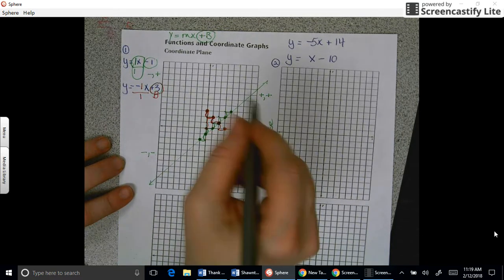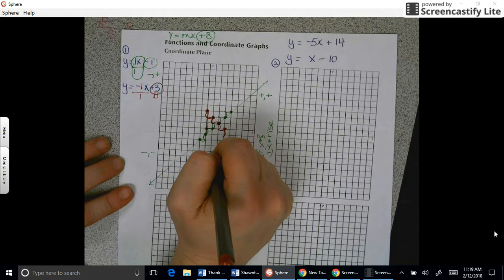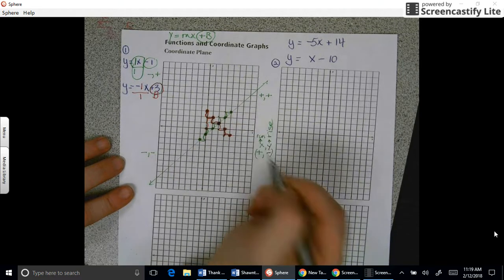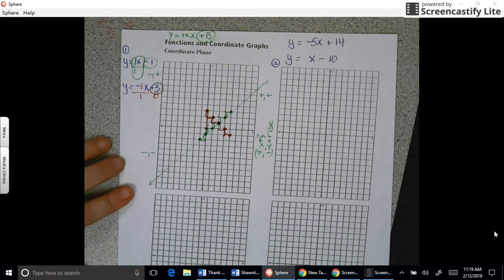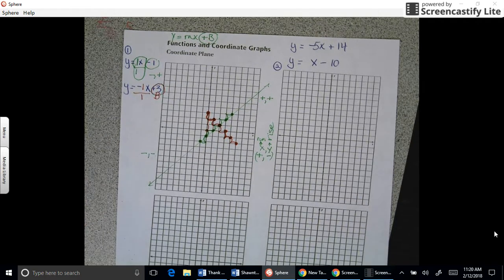Sure. So here, I'm going to go down. I'm going to repeat it again. Let's get another dot in there. I'm going to go down negative 1. I'm not rising up. I'm going down. Down negative 1. And I'm running across positive 1. So I'm going to make my loop going in the positive x direction. So I'm over here. I'll make one more. Let's make it crazy clear. I'm going to go down negative 1. And I'm going to go over positive 1. Right? Right. All right. That's a whole lot of dots.